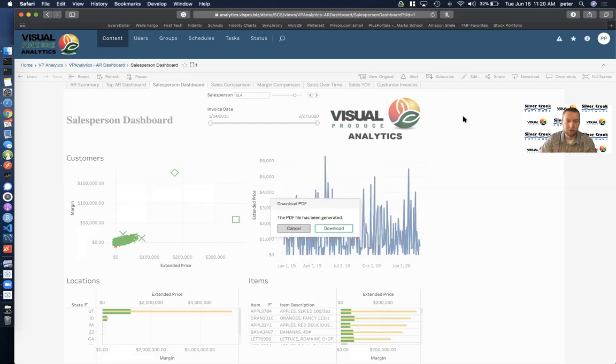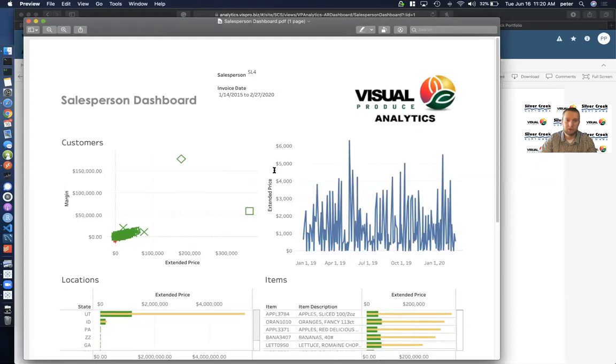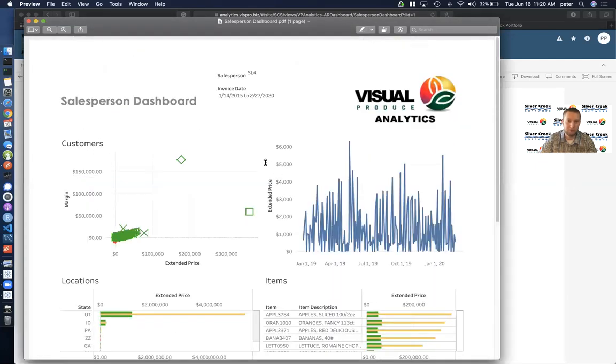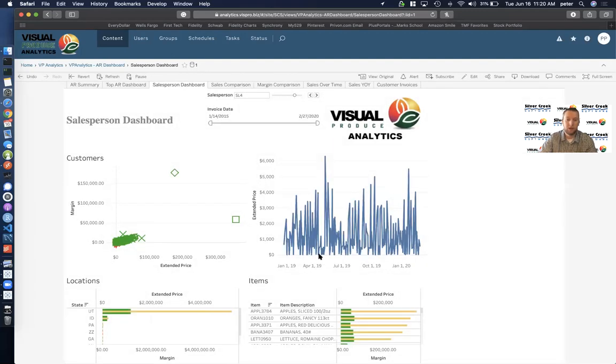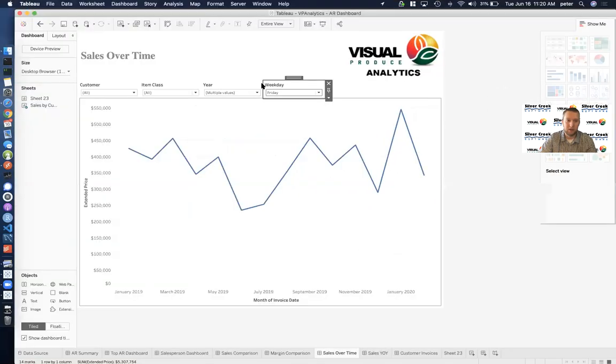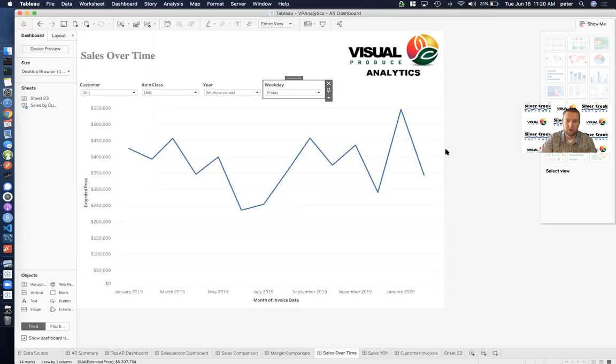You can also spit these out as a PowerPoint presentation. So if you're getting ready for a presentation, you've got a few slides that you made. Like this example is a PDF ready to be delivered out to whoever you need to share it with or print it out. But in PowerPoint, you can get the Tableau workbook if you need to do a little bit of work to it. A lot of different ways to pull it out. And then even in the desktop product, you can print it out, you can export it here, export it as a PowerPoint. A lot of different ways to deliver the data once you have it prepared.